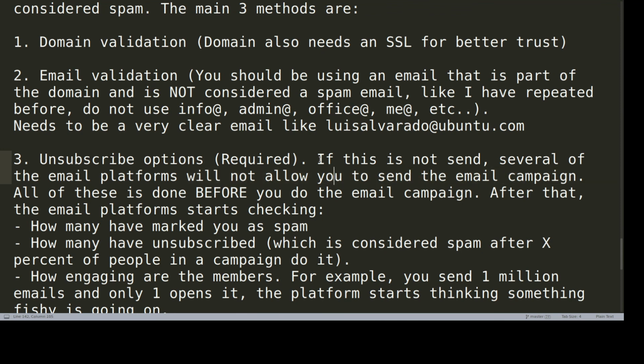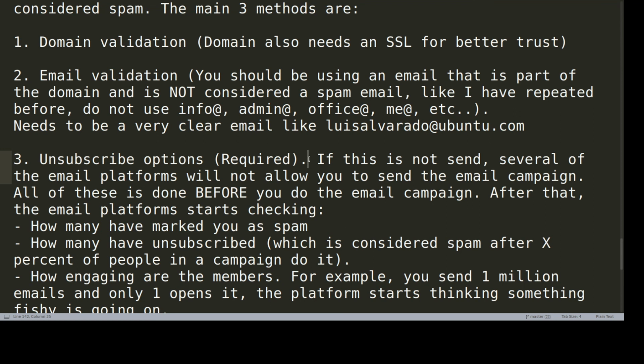What this means is that, for example, when you start the email campaign, let's assume that the email marketing service allows you to send an email without the unsubscribe option. Many, like Gmail, will immediately target this as spam because they'll check the email before the user gets it, and they'll see, okay, if you're doing this as a campaign, where's the unsubscribe option?